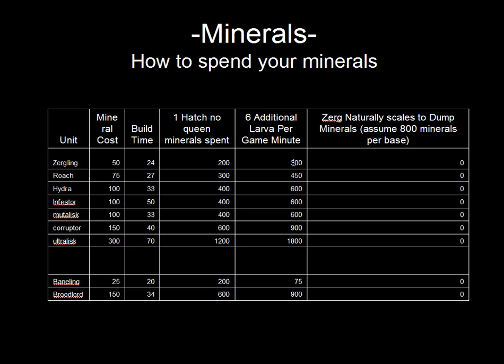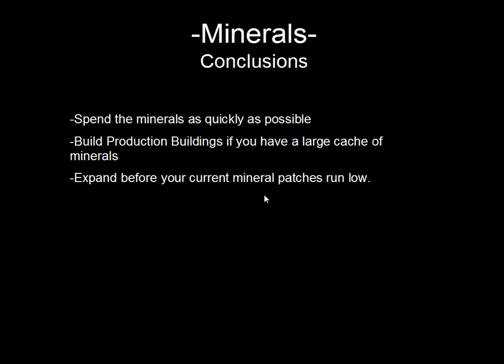So I'll just go ahead and leave this chart up for another quick second so all you Zerg players can study it a little bit more. And then finally, the ultimate conclusion that I have is, for minerals, you want to spend your minerals as quickly as possible. Build production buildings if you have a large cache of minerals, because if you already reach equilibrium with your spending and your production, you will never spend the cache of minerals that you currently have. So build additional production buildings, perhaps just 1 or 2, so that you can start dumping your additional cache.